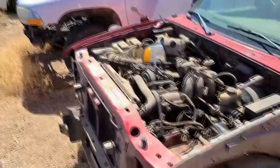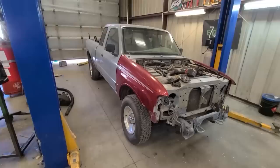Parts from the junkyard. So I forgot to tell you what's going on with this truck. It's my coworker's truck, and I'm working on it for him, and he's gonna give me an XJ in return for fixing this thing. So it's a little two-door 80 something XJ. We got some good plans for it.